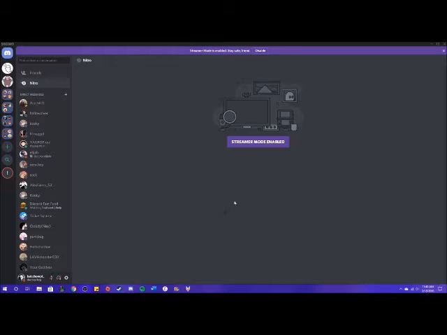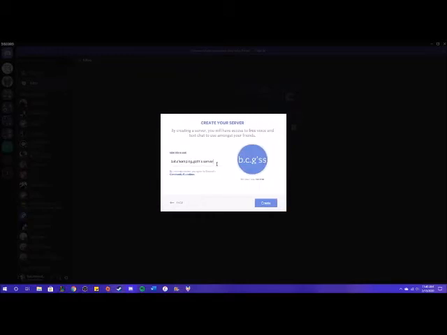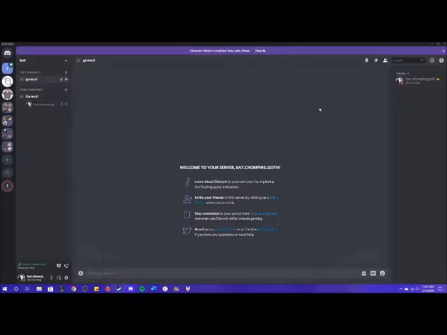First thing you're going to want to do is go over to the left and see this little plus sign. You'll click on it, and that will allow you to either join a server or create a server. I don't know many people that actually use the join button, but whatever. So obviously you can name your server. I'm just going to name it test because that's what we're doing. You can change the icon if you would like. I don't care. So there we go.